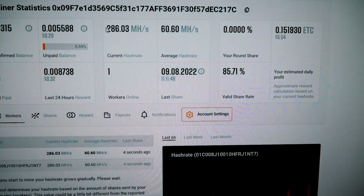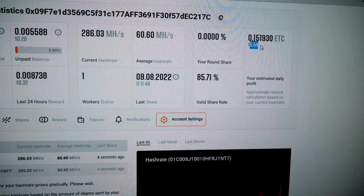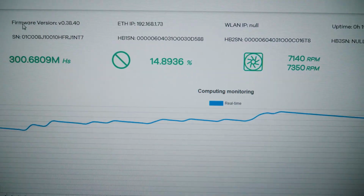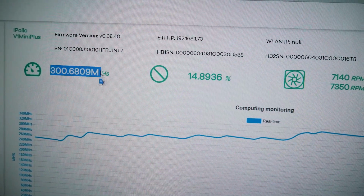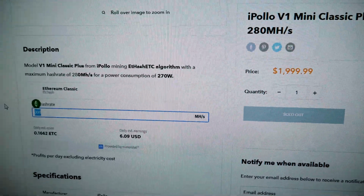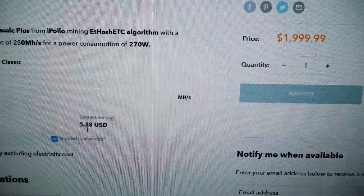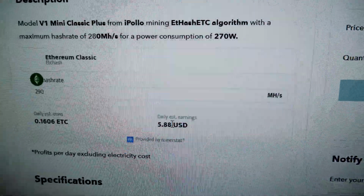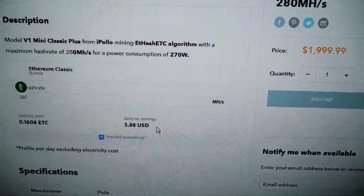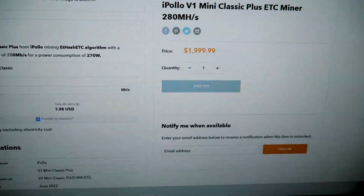As you can see, the pool is actually reporting over 286 mega hashes, which is about $5.50 per day. A little bit higher than what we've seen. And when I go to the miner, I actually see a pretty consistent 300 mega hashes over here. So if we go to the calculator real quick and put, let's say 290, let's take a more conservative number, then we're getting $5.88 per day, which can actually reach over $2,000 a year. So you can get your money back from this miner in just under a year if the Ethereum price stays the same. If the Ethereum price is going to go up, then the numbers will be different.